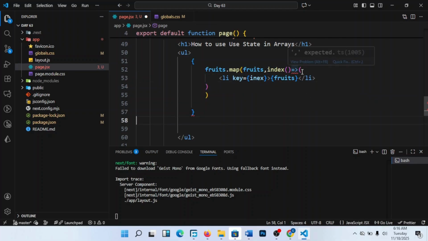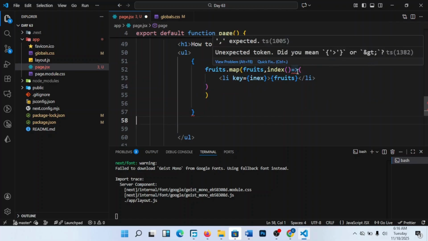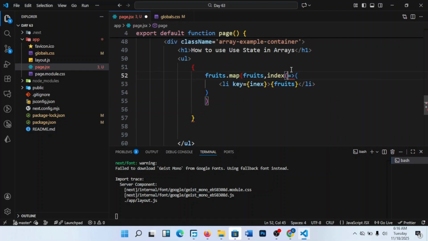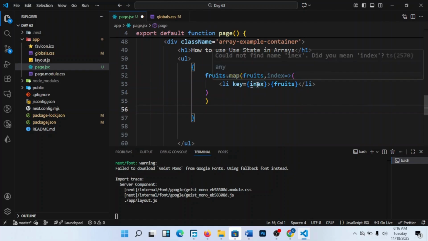So, right now, I don't know why it's misbehaving like this. I don't know what's happening. Index. Okay, I was asking myself why is it misbehaving. So this one is index, just like this, okay?